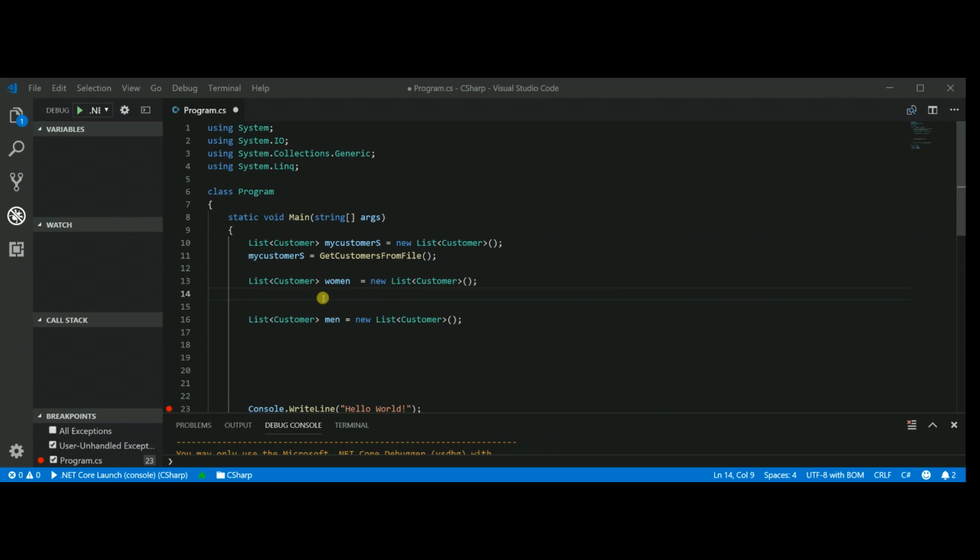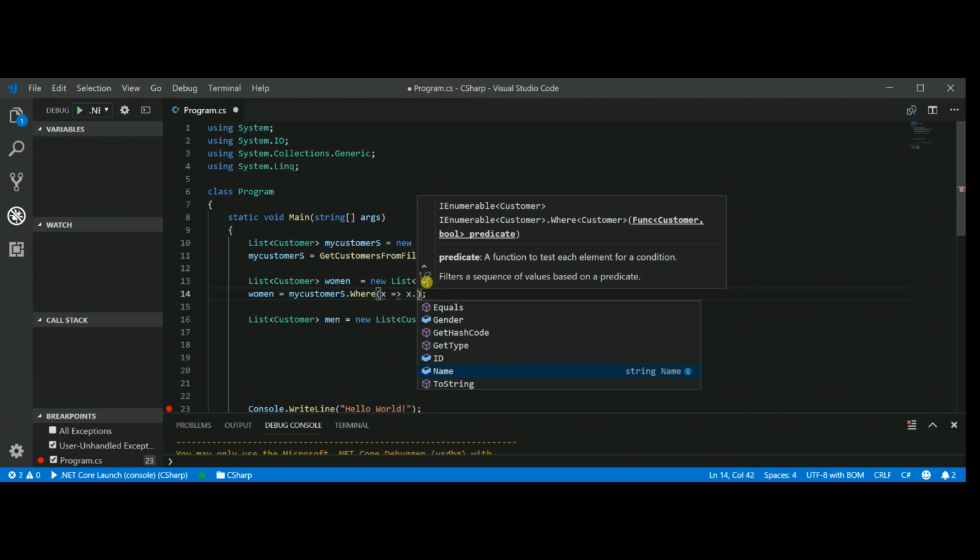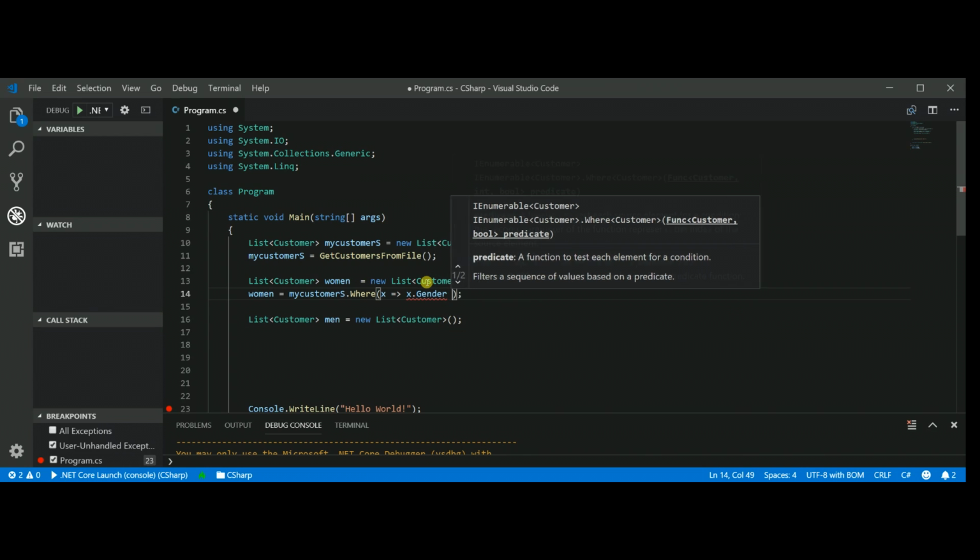All right, so how do we filter a list? First of all, we're going to set women equal to my customers, okay? All that would do, if we didn't do anything else, is it would load the new women with all of them, and they would take everyone. It wouldn't make any sense. But we're going to do a dot where, and we're going to use a lambda expression. This is very advanced. I don't expect you to know this yet. We haven't talked about it. You might know it, but you might not. It's equal to F.